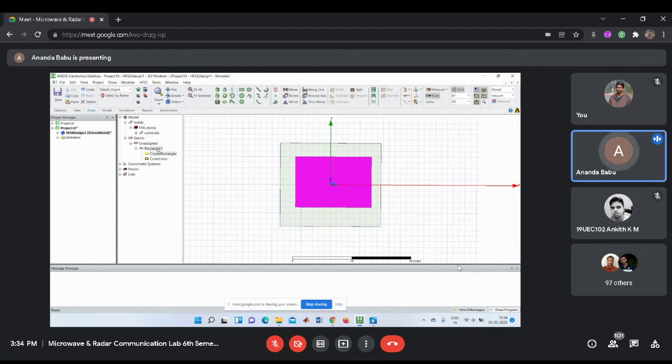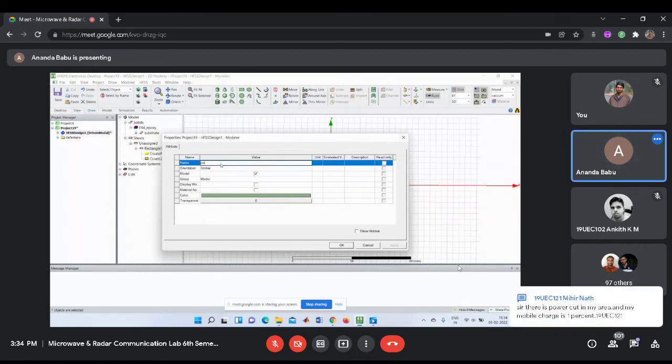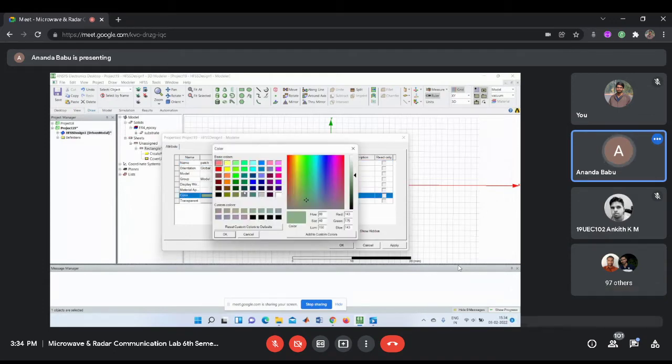So this color is nothing but a patch, but you can choose the patch dimensions also. So click on this here. When we choose the 2D element, it automatically comes into the project menu. So this is the rectangular one. So click on this rectangular one. Assign the name as patch and change the color.